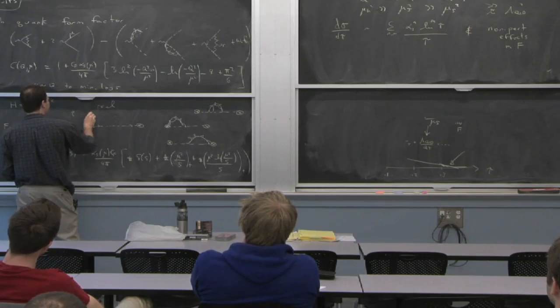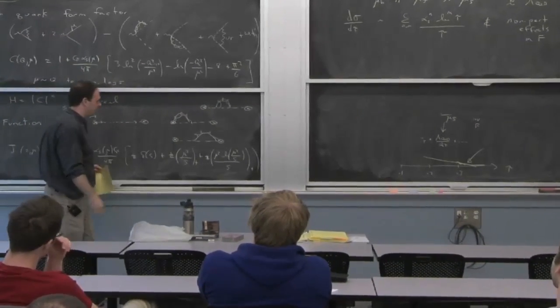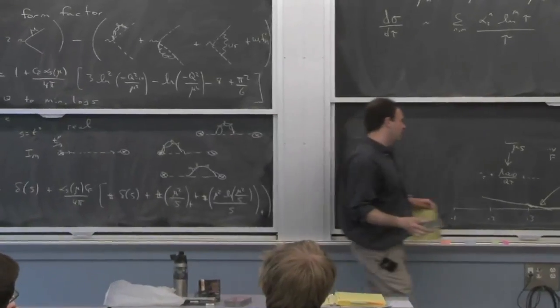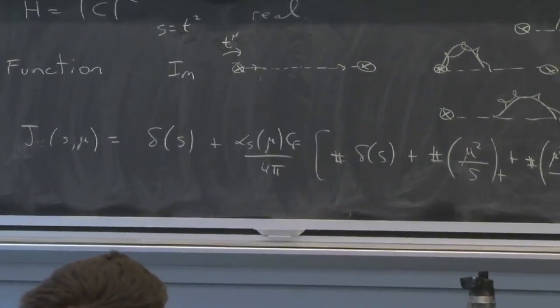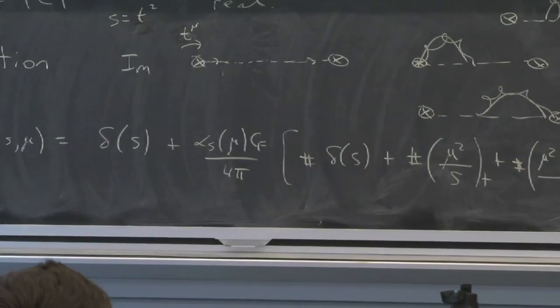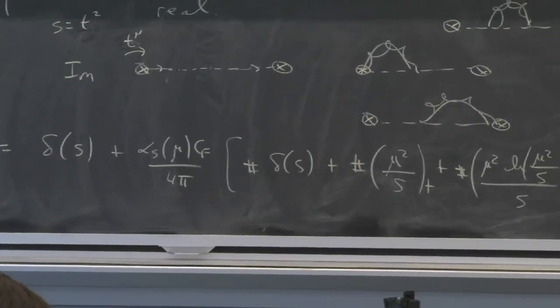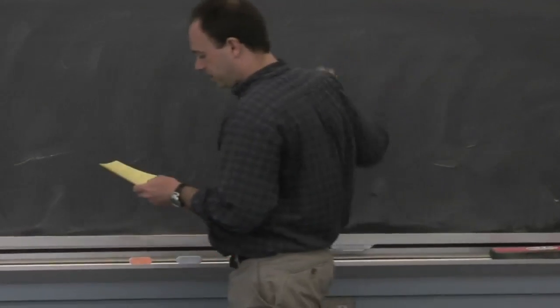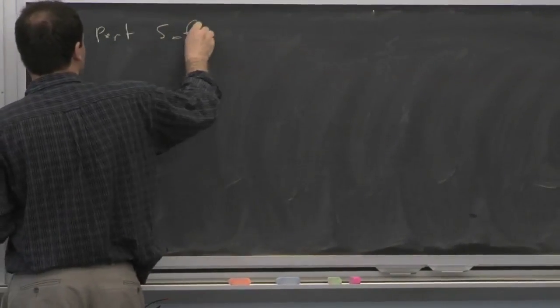T, mu, where s is t squared, right? And so before, we were having logs of p squared, which were an IR regulator, but in this calculation for this jet function, it's actually a physical thing. And it's giving the momentum dependence of the jet function that it's the right thing to stick into the factorization theorem. And then there's the soft function, where if it's perturbative, we can calculate it.